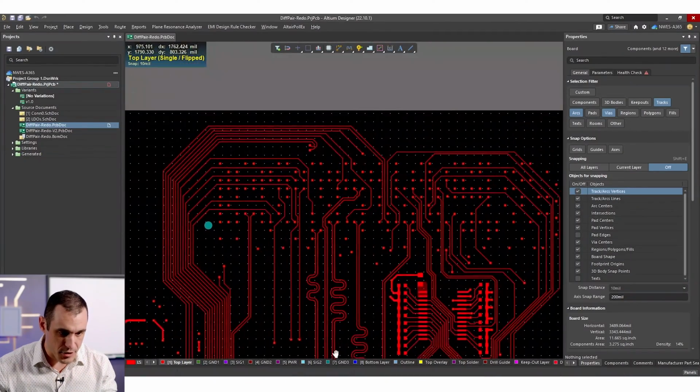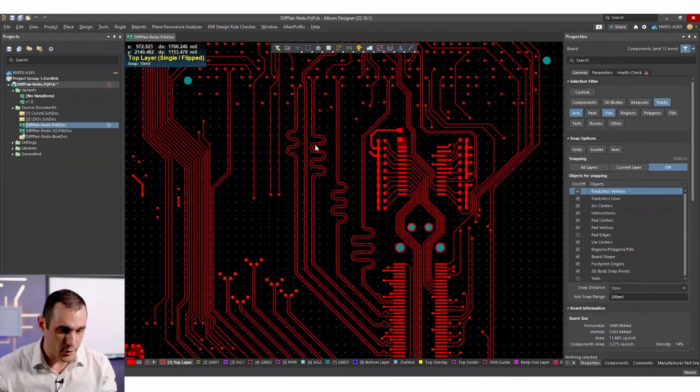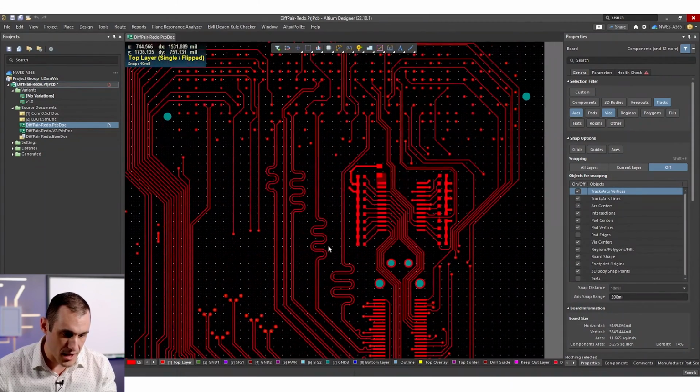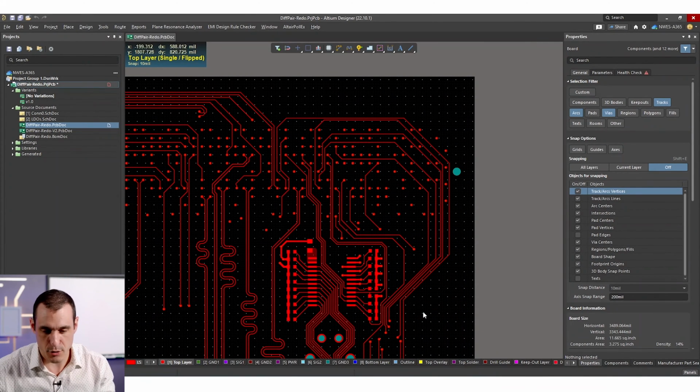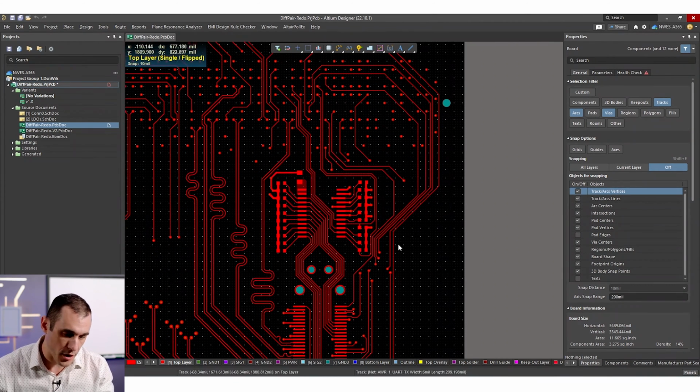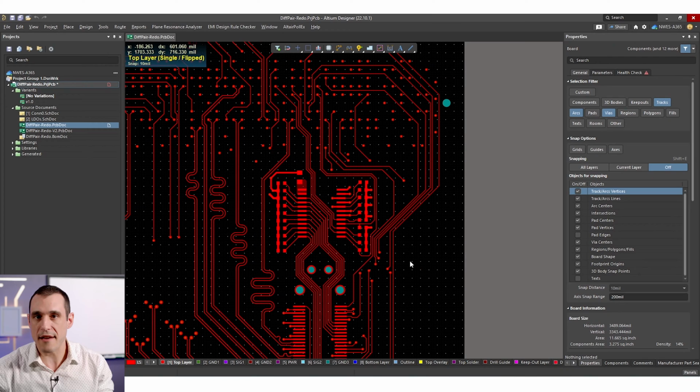So to get started, I pulled up the same board that we were looking at in the auto routing. Now in this particular board, we've got several differential pairs. We can see that we already have the length matching applied across these different buses. And then we have a lot of other signals that don't necessarily require length tuning or length matching. So length tuning would need to be applied, of course, when you need to ensure that two signals are going to arrive at the same place within some specific time window.